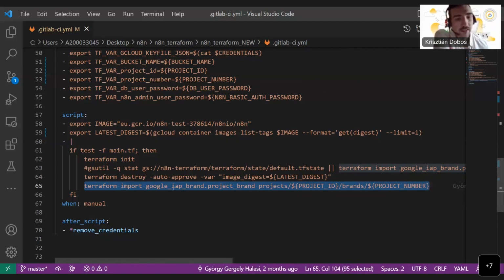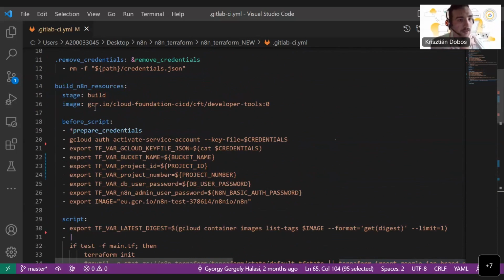So if we didn't include this line, every time we run the destroy script, it will destroy every resource except this IAP brand from Google Cloud, and it would remove every resource, including the IAP brand, from the TF state file.